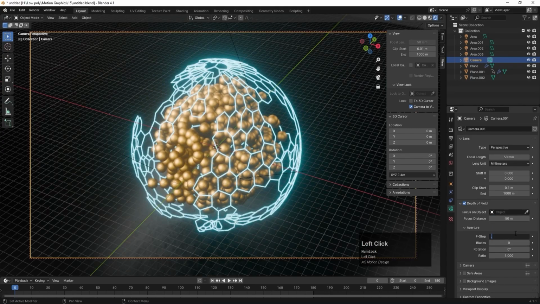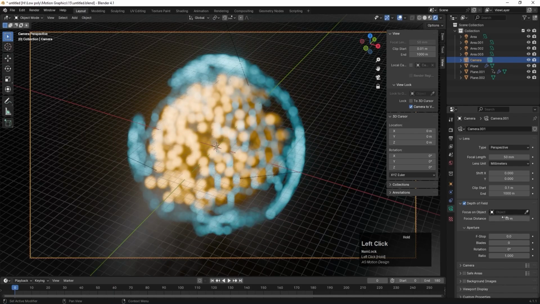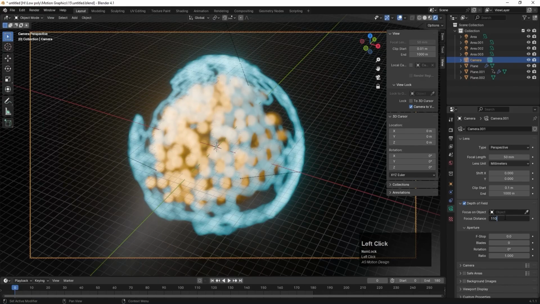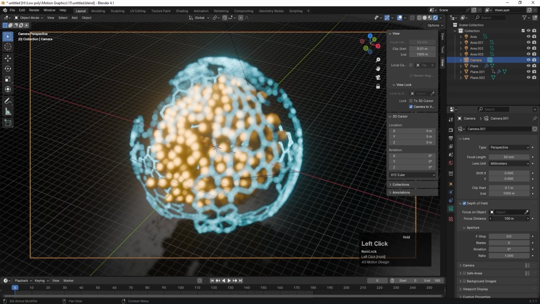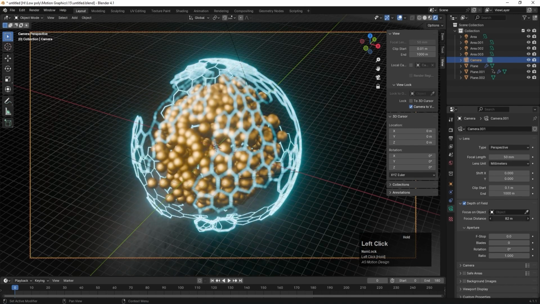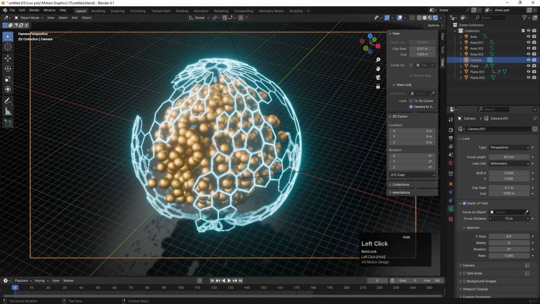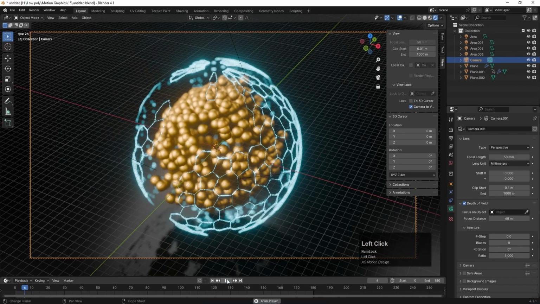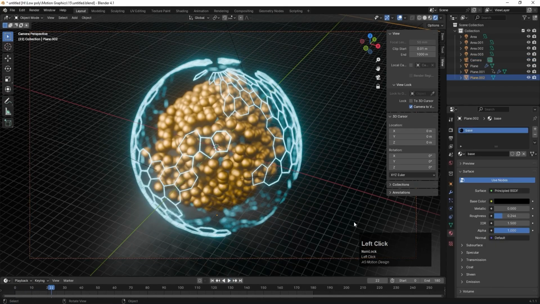Let's make this 0.02 or something. Let's make this 120. Okay, like this. Okay, somewhere around like this. Okay, over here like that. Okay, so this one is for this.